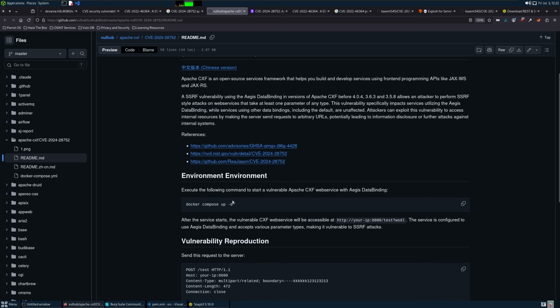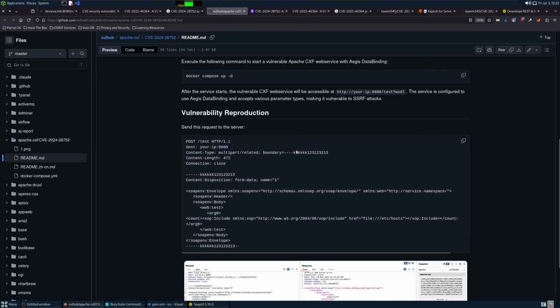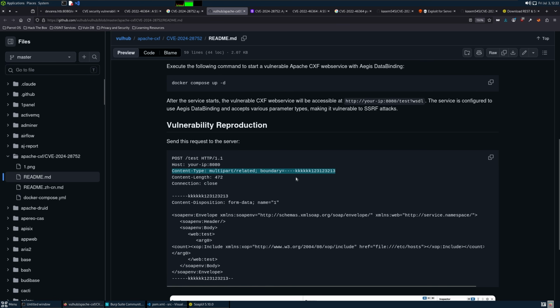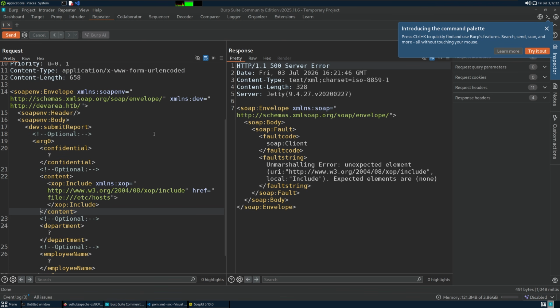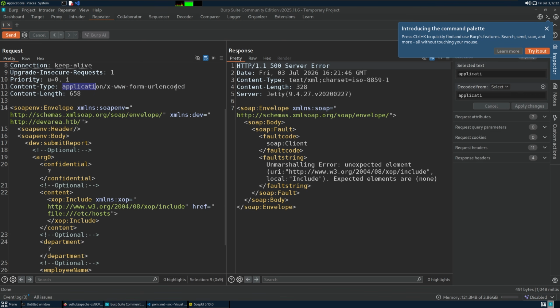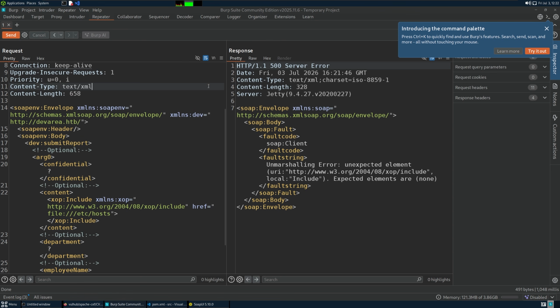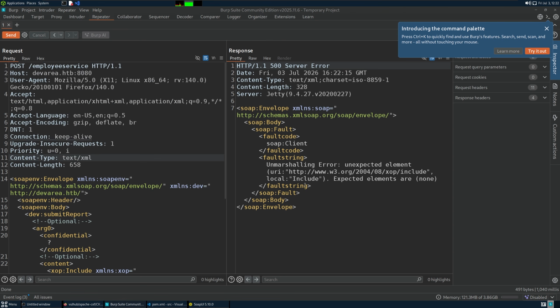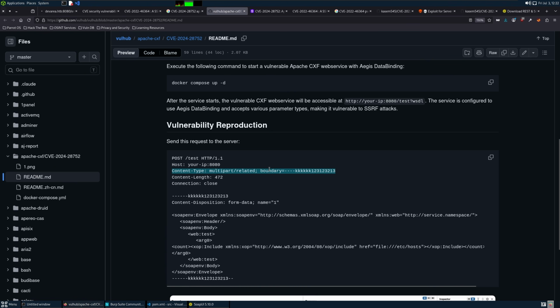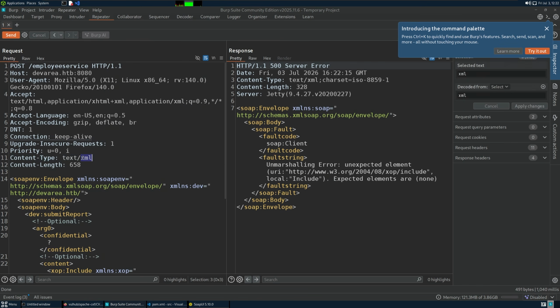And I spent a while like trying to play with this. And oddly enough, if we look more into the vulnerability, the actual content type being multipart does matter a lot, right? We could change this to be, I think text XML is the normal one, but it still fails. Part of the issue is just when you give it this multipart content, it's going to treat it as multiple types of data. And that's where the vulnerability comes into play.